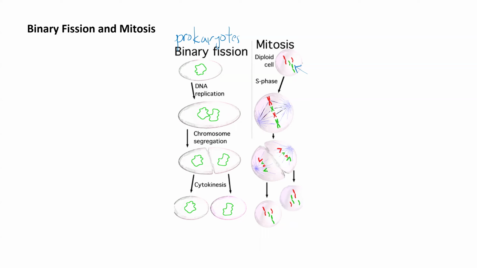And there's other organisms that undergo binary fission. But we're talking in terms of prokaryotes and bacteria. So again, you get one replication fork, and that divides, it moves to opposite ends of the cell. This pinches in, and we get two daughter cells. And for both of these, we get two identical daughter cells. And we're going to talk about, well, where does the variation come in? We're going to talk about that later.